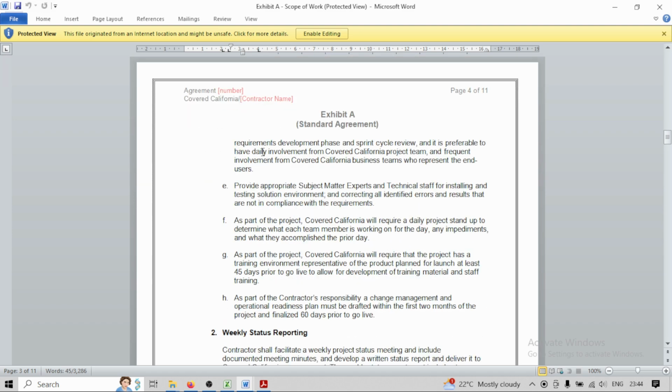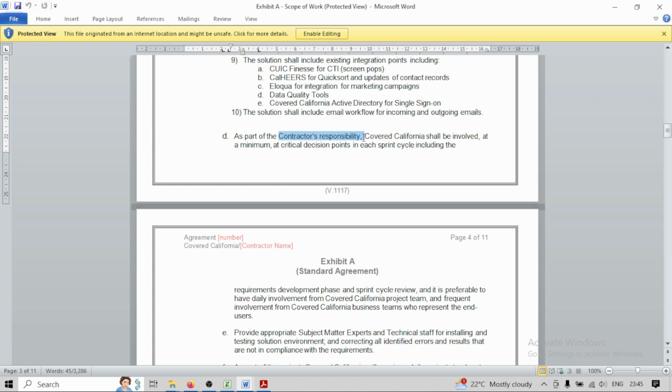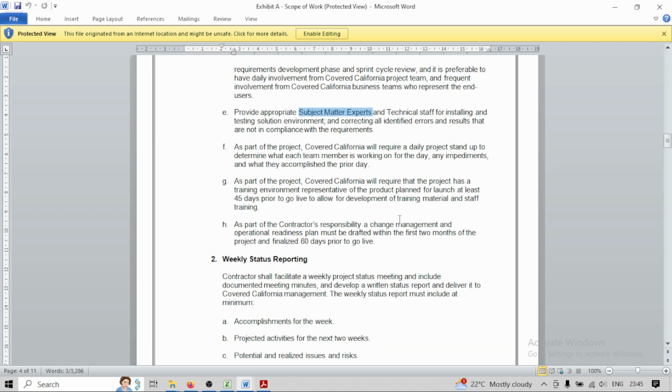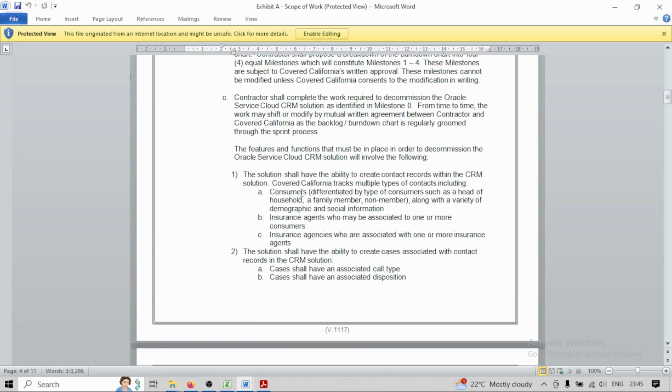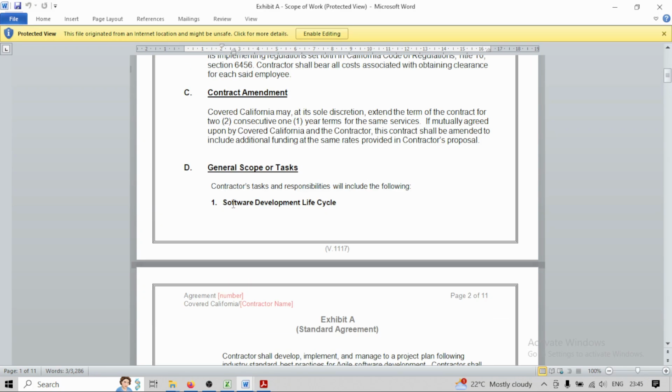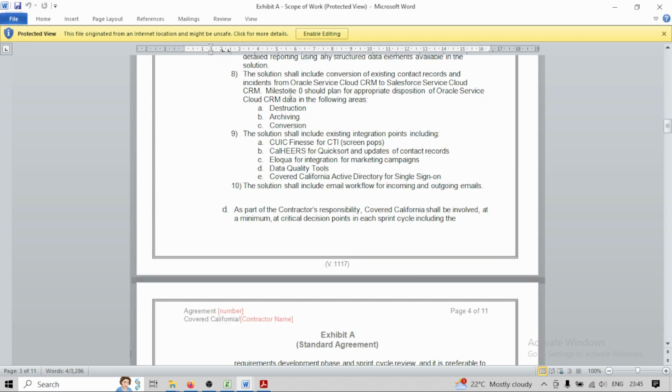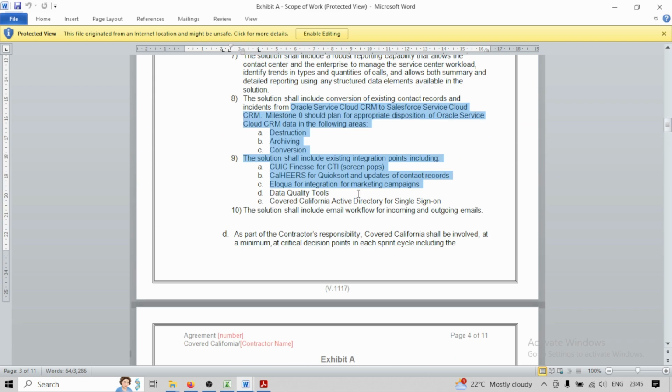Then they are asking, I think this is regarding personnel, SMEs they are asking. So this is the first section, which is the software SDLC. They are asking, which also contains the actual requirements. This is mostly epic level requirement.